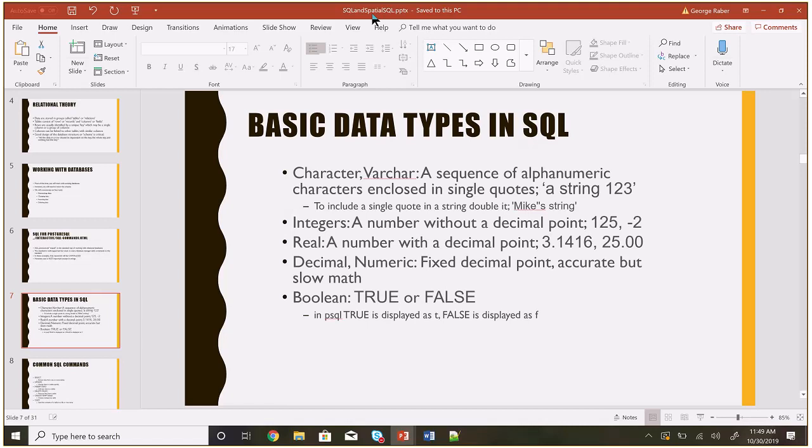All right, we do need to review data types. In SQL, there is the concept of data types. Every column can have a data type. Here are some of the basic data types: characters, strings, integers, real numbers, decimals, and you can have columns that just represent true or false, Boolean columns.